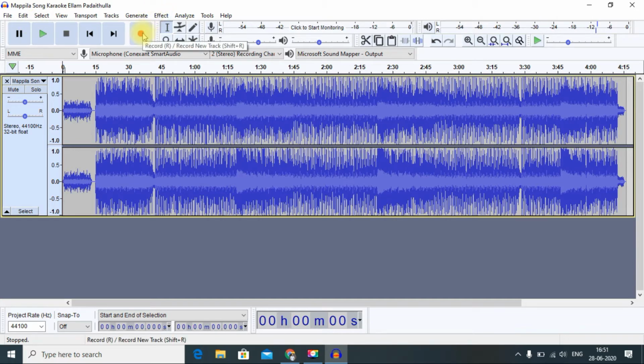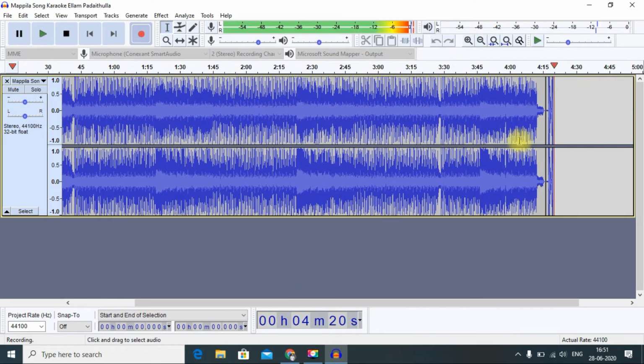You can see the record new track button. All you have to do is click this button, and there is a problem: it is actually recording on the same track.